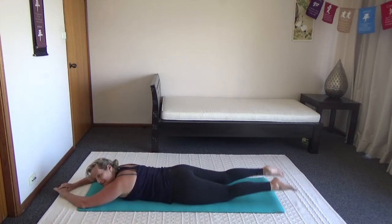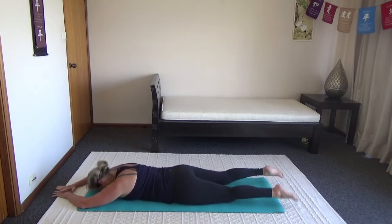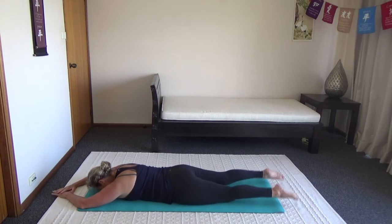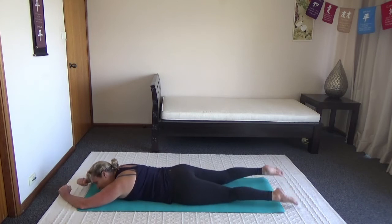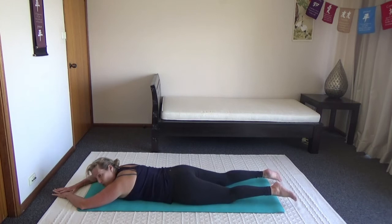Okay, do a little Pilates swimmer to shake the legs out. Just the legs. Hands are here, heads down, point the toes, let those legs go. Working the hips, working the glutes, but also this helps your back. It does. Or it helps your core anyway. 4, 3, 2, and 1.